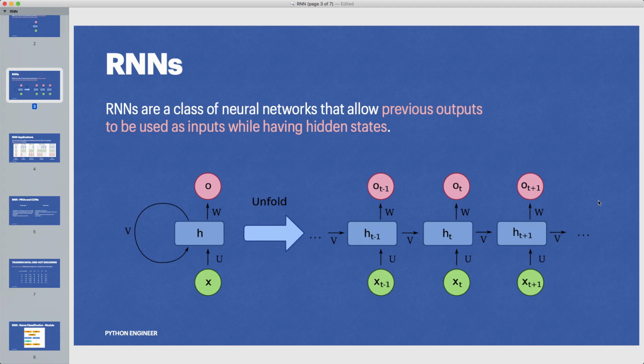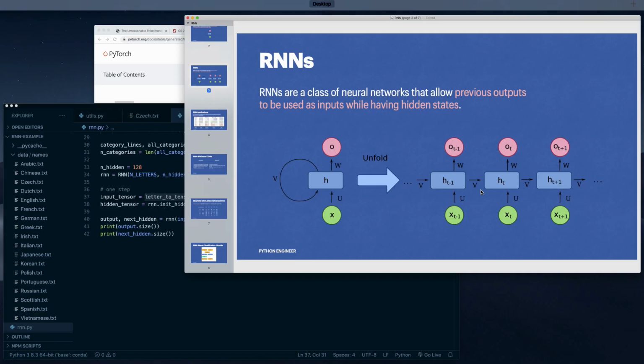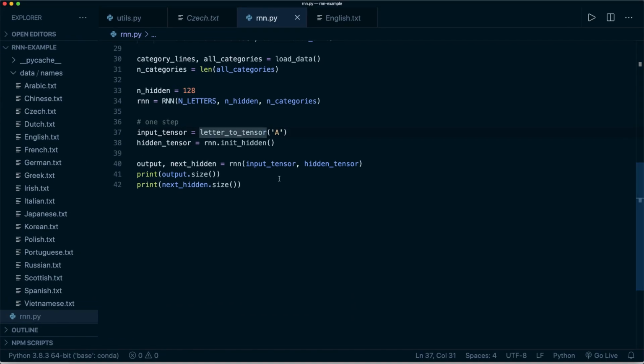So we repeatedly apply the RNN for all the characters in the name. And then at the very end, we take the last output and apply the softmax, and then take the one with the highest probability. So this is what we want to do for one name.